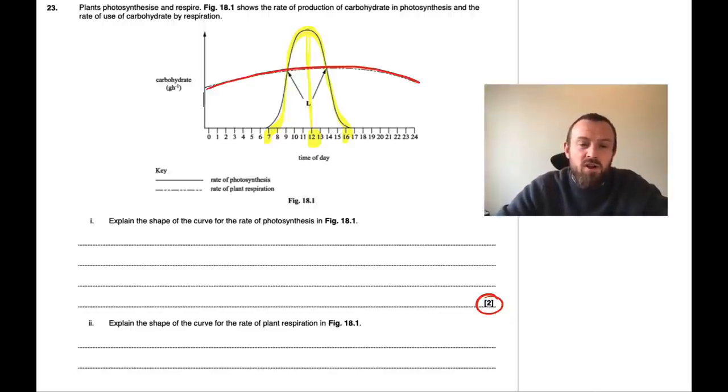The curve of respiration pretty much follows the expected curve of temperature during the day. Typically, daytime temperatures are highest around 3 p.m. or so, after the sun's been heating up the ground all day. Respiration is, of course, an enzyme-controlled reaction. As the plant gets warmer throughout the day, the rate of respiration slightly increases because the enzymes are working at a higher temperature. Then as the temperature gets colder, especially after sunset, the rate of enzyme-controlled reactions is dropping.